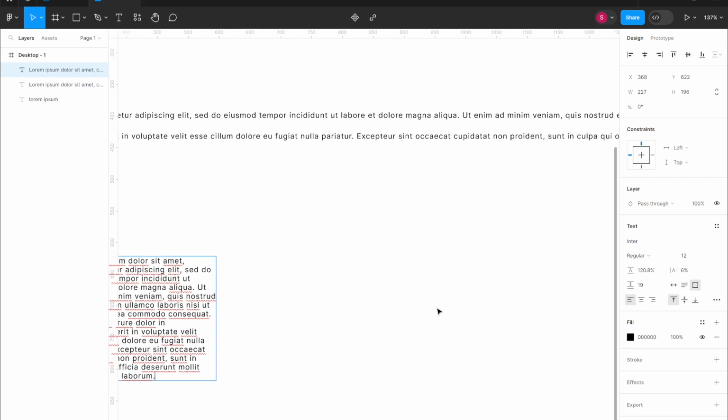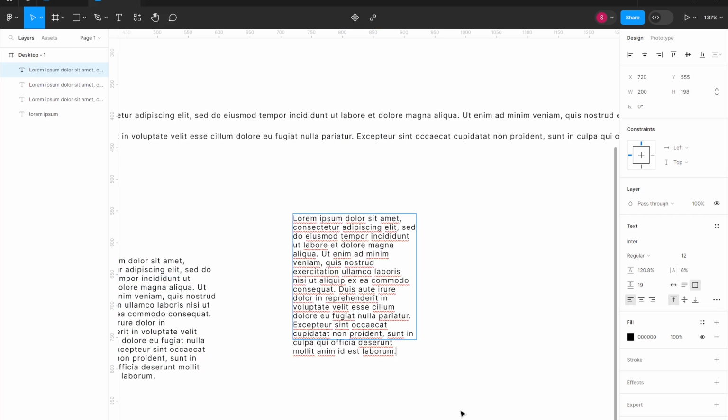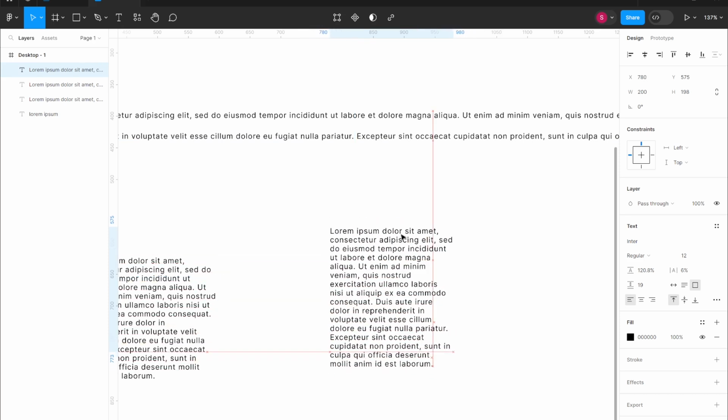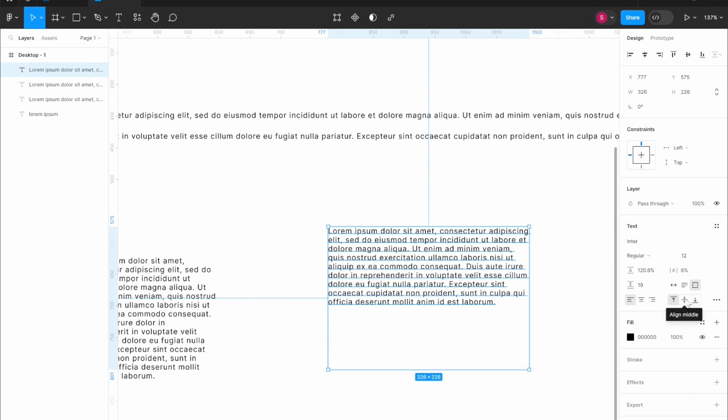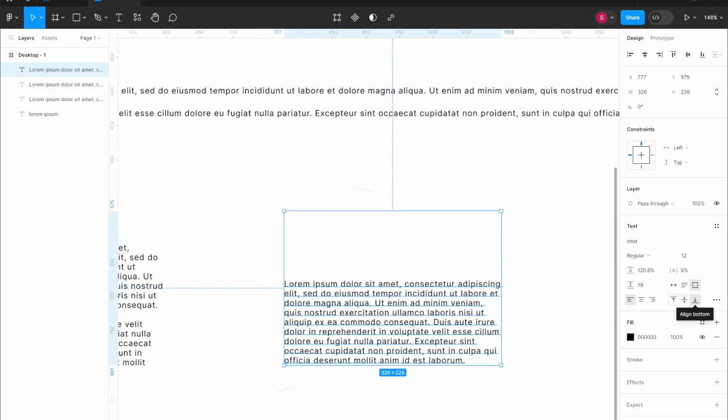With fixed size, on the other hand, both the width and the height of the text remain unchanged, regardless of the content of the layer. All additional text, therefore, will go outside the text box, but this makes alignment with other elements difficult, because the reference for alignment is the text box only. So it is recommended to use these settings only if we are sure that the text will fit perfectly with the set size. Let's keep these three icons here for a moment and see these other three next to it that correspond to vertical alignment, which determines the distribution of text within its selection rectangle.